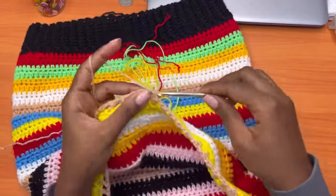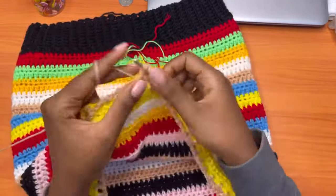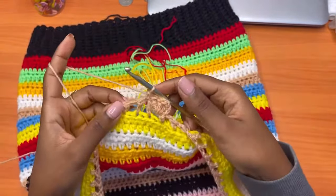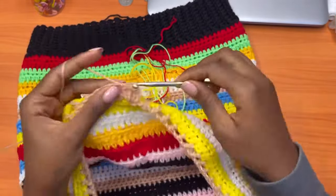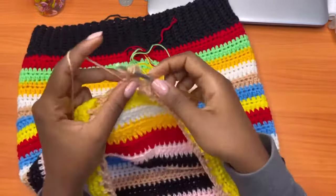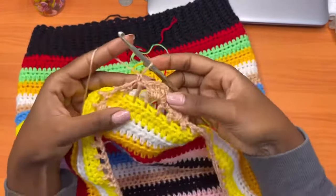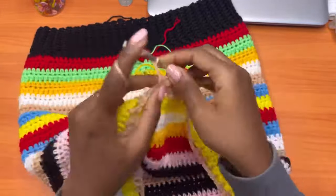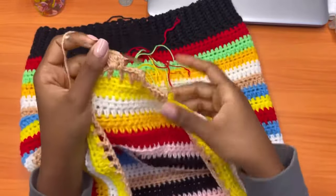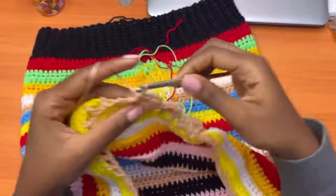So you're going to make a chain of three, double crochet three more times into the very first space like that, and then single crochet into the next space, single crochet into the next space, chain three, double crochet three times into the same space, and then single crochet once into the next two spaces, and chain three and create a scallop. So it's just going to create a very beautiful edging for our skirt. As you can see, you're going to go all the way around doing this.